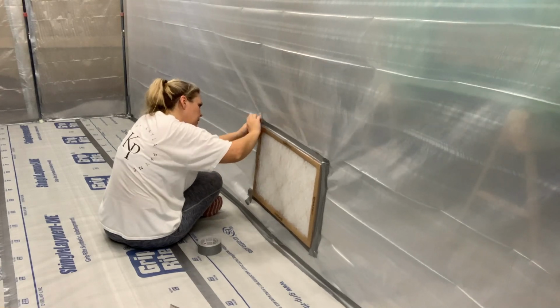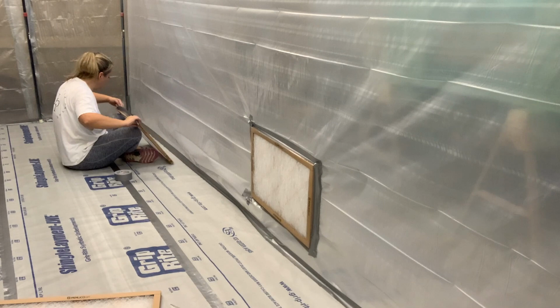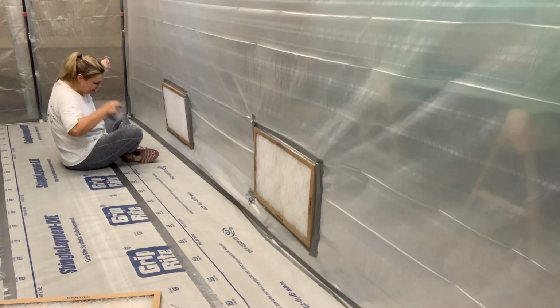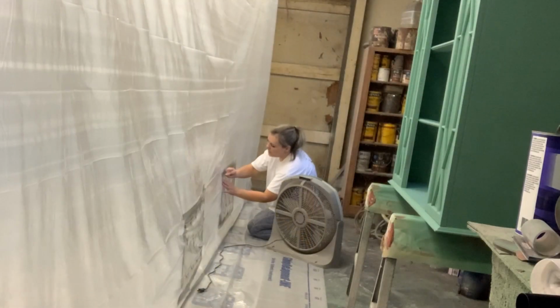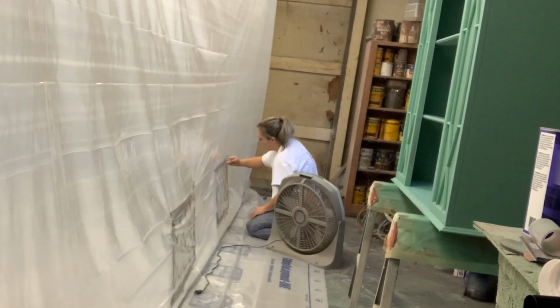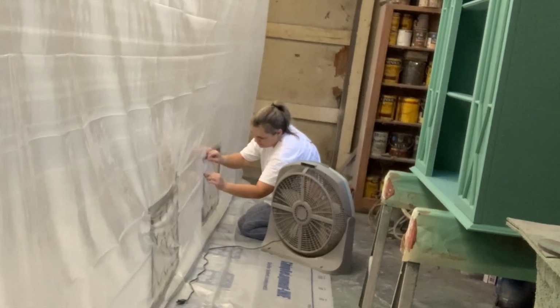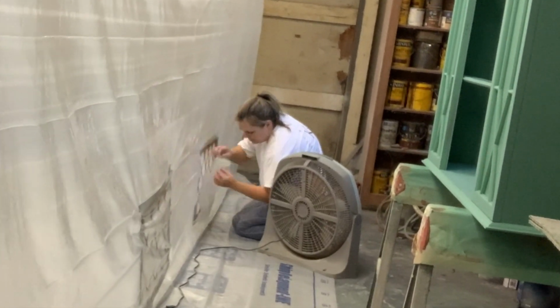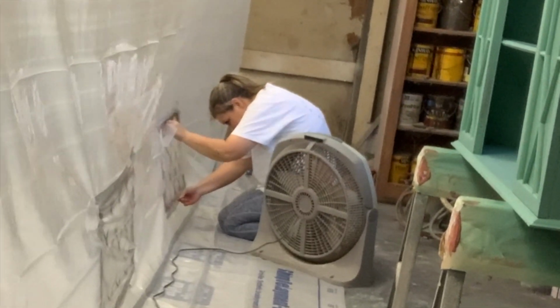And I'm making sure that the arrow that's printed on these filters is pointing away from me. It's pointing out, because I'm taking air from the inside of the booth and forcing it to go outside of the booth on this wall. Here you can see where I'm cutting the plastic out from the outside of the booth around this filter. I simply take a straight razor and run it along the cardboard of the edge of the filter, and then I duct tape every seam.